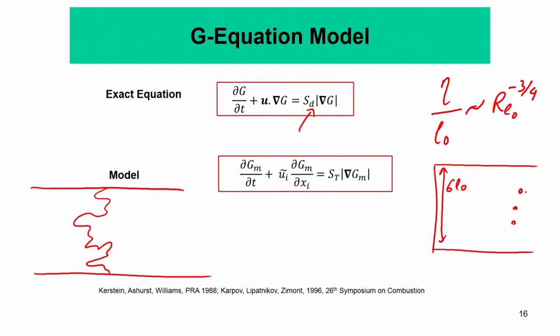And another thing, of course, is that even though this scale separation, eta by L0, grows as the Reynolds number to the power of 3/4, when it comes to mesh, it's always a 3D mesh in turbulence, because turbulence is essentially 3D. So the scale separation essentially grows in a cubic manner, because your smallest scales have to be of the order of delta, whereas your smallest scales are of the order of eta, and your largest scales are of the order of 6 times L0.